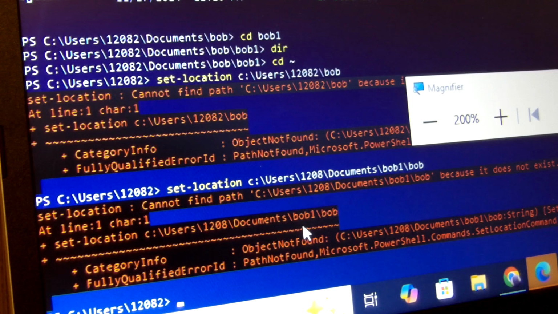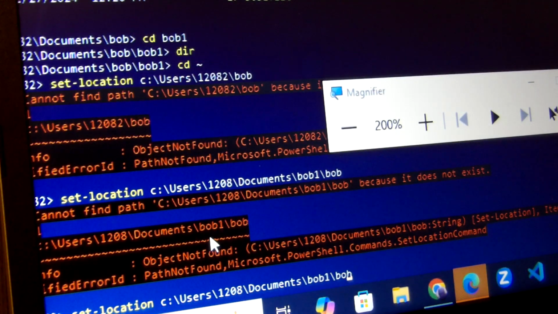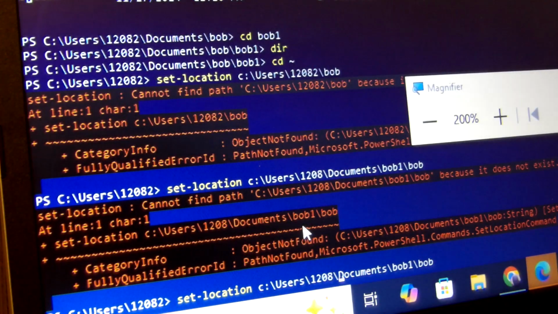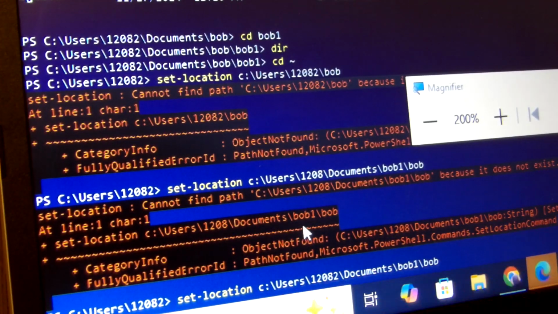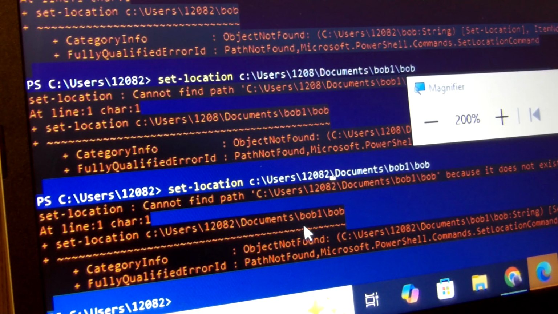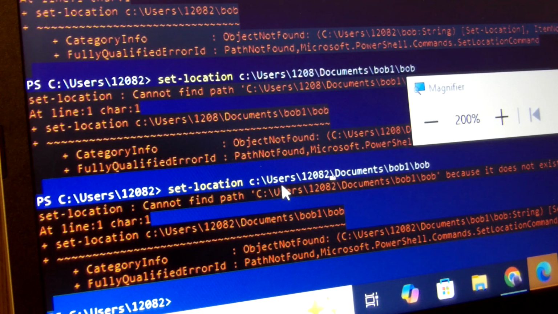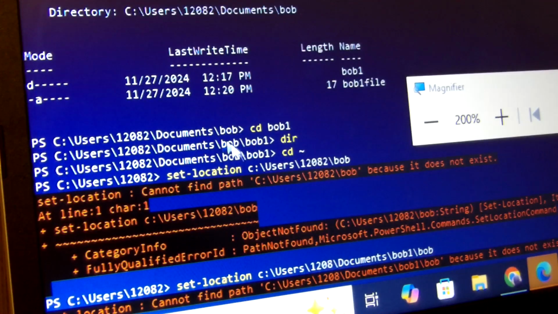Oh, I always make a mistake somewhere. See, 12082. I erased that here. 82. Now it should work. See users 12082 documents, okay, and then Bob.